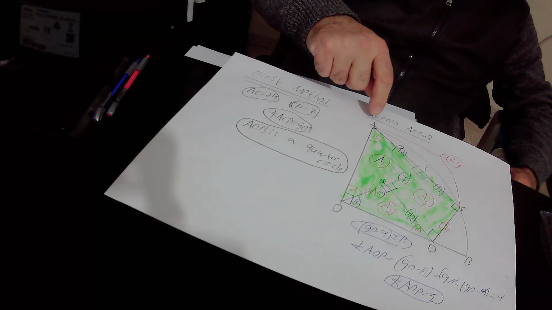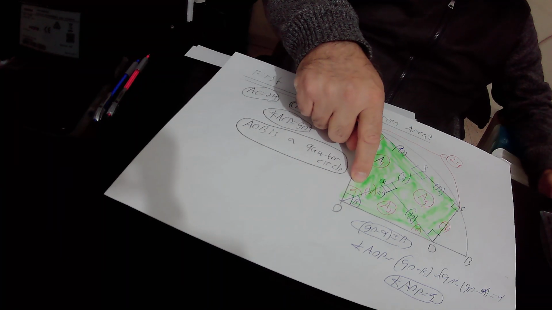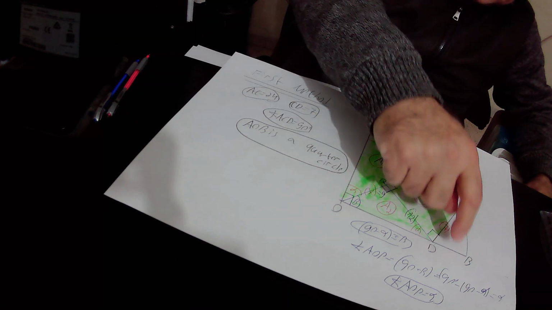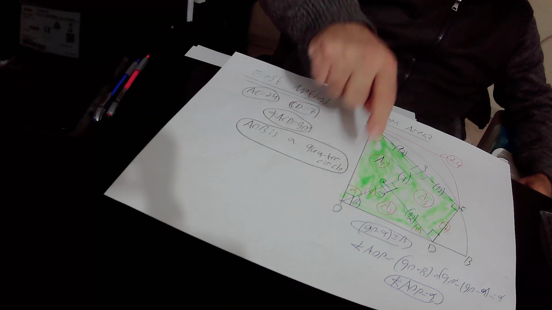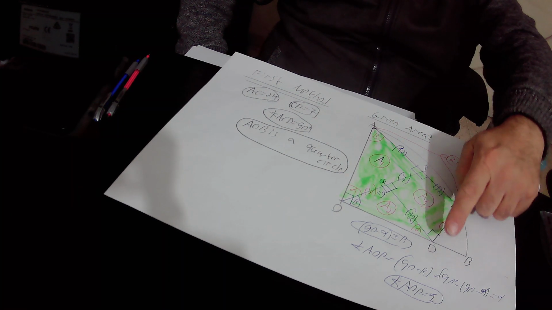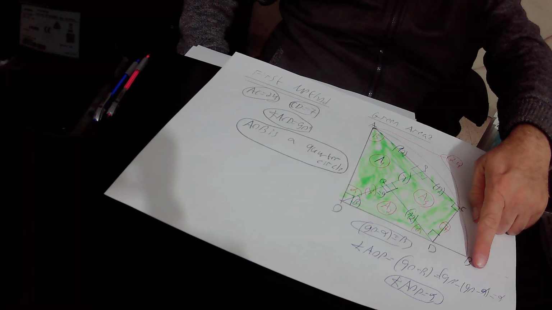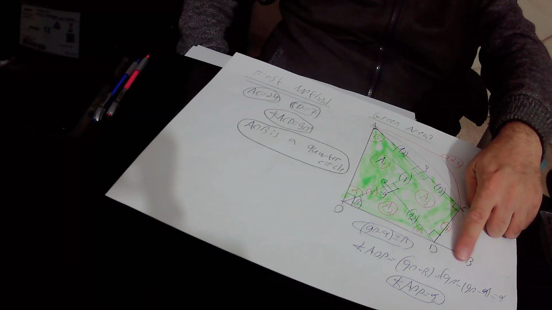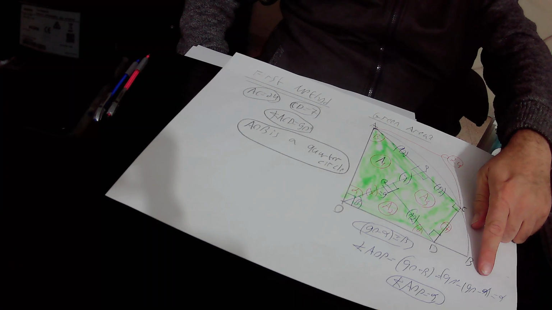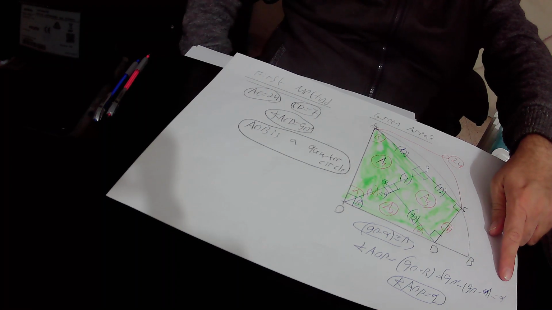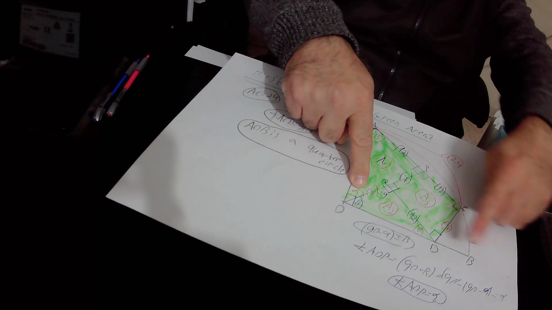Then we find the value of the missing angle, angle AOP. What is the size of this angle? It must be equal to the big angle AOB, which is 90 degrees, minus this angle beta. So 90 degrees minus beta equals the missing angle AOP. Angle AOP equals 90 degrees minus beta. But beta, according to our definition, equals 90 degrees minus alpha. So we can substitute beta here by 90 degrees minus alpha. Then we open the brackets, and we get that 90 degrees minus 90 degrees is 0, and minus times minus is plus. So in total, this expression equals alpha. In conclusion, we found that the missing angle, angle AOP, equals alpha.